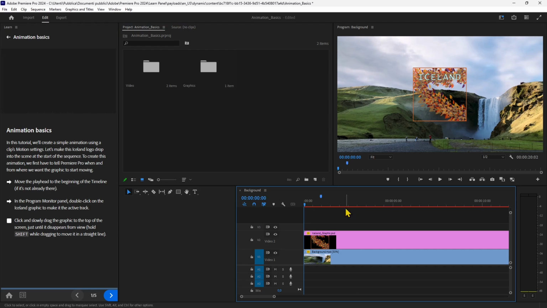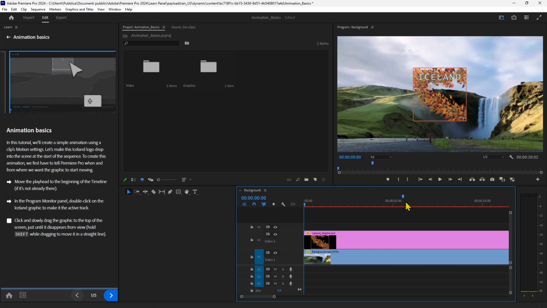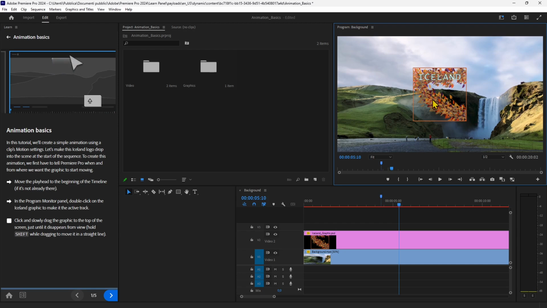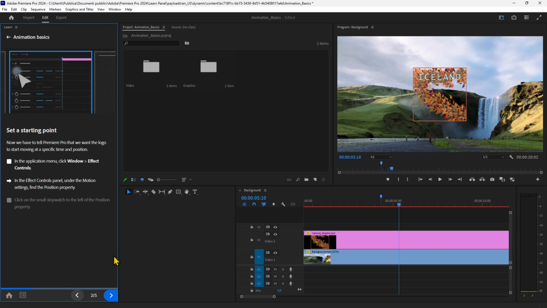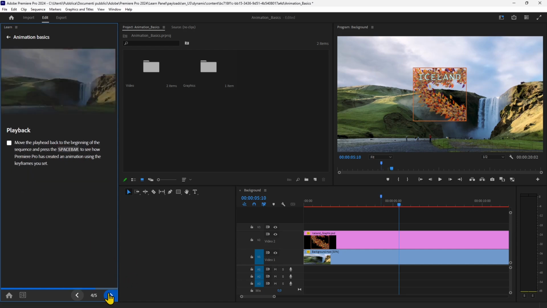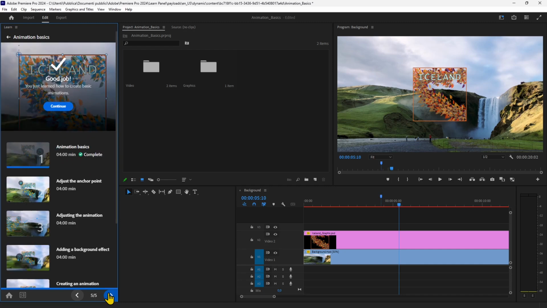And down here we have the timeline. So we can click and drag the CTI, current time indicator, go back and forward and see the animation with the text and kind of a graphic logo on top of that. So we can open up these tutorials and exercise. We can just move on, and it's going to tell us, for example, here how to animate. But we're going to cover these topics also in the following lesson. This is just to show you that you also have these other possibility here to learn Premiere Pro.